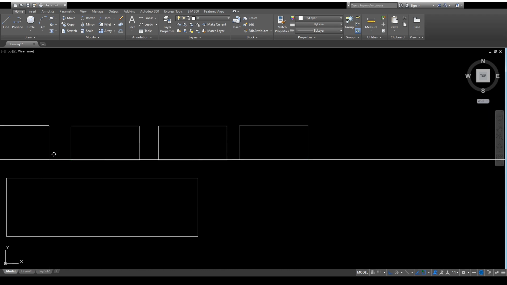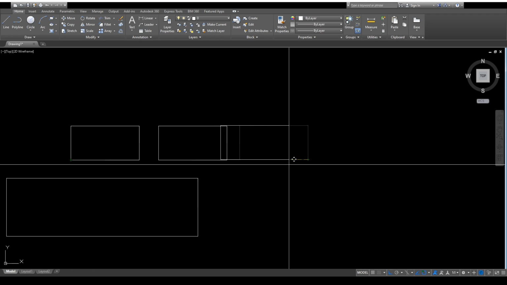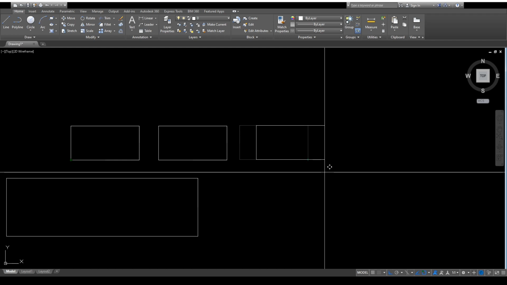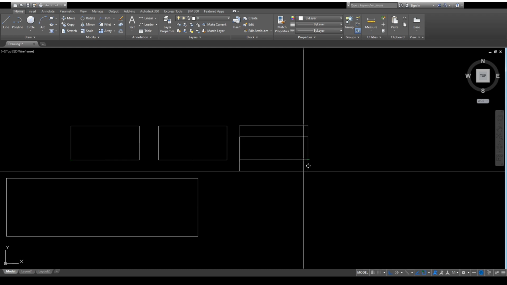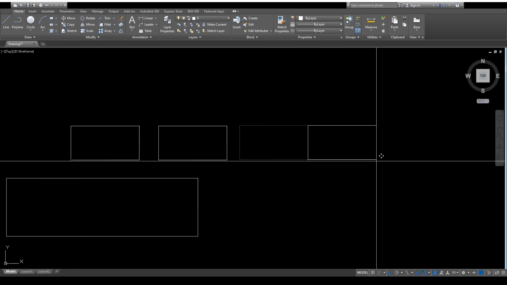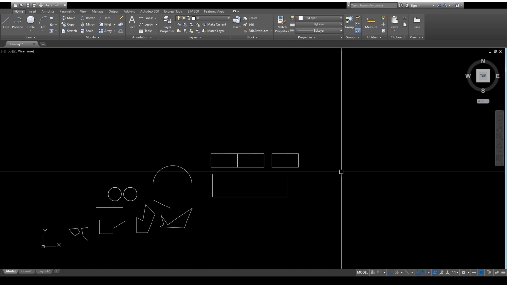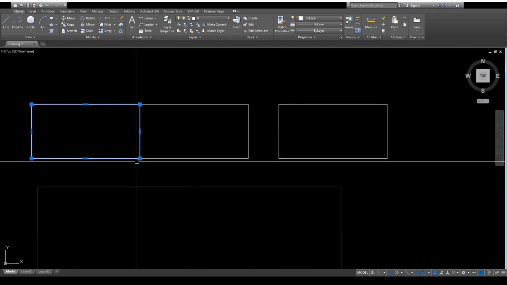Ang next na tanong niya is, specify second point. Since napili ko na kung saan ko siya hahawakan, saan ko naman daw siya ididikit, saan ko siya i-move. Igalaw mo lang yung mouse and then click. Ayun na. Nagdikit na sila.